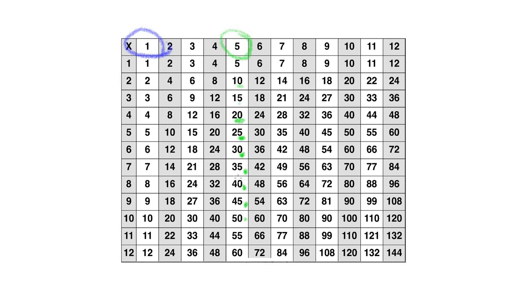5, 0, 5, 0. The last number changes from 5 to 0. So it goes 5, 10, 15, 20, 25, 30, 35, 40. That's how you're able to power drill them once you pick up on those types of patterns. How about the 8s? Feel free to pause the video, see if you can spot the pattern.